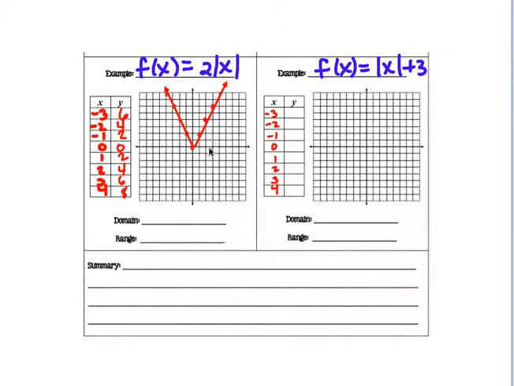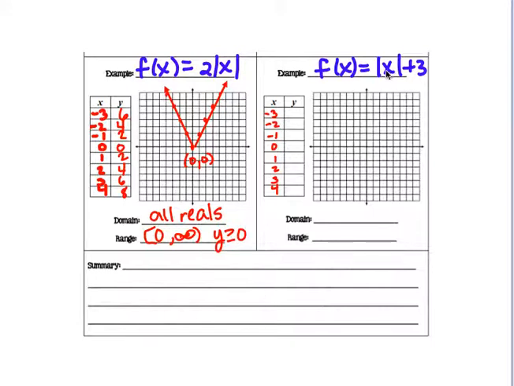And the reason why it gets more narrow is because of the 2. So it's kind of like having a slope of 2. So you go up 2 and over 1. The domain, again, is still going to be all reals. And the range, again, you look at your little vertex point, which is 0, 0. So the y values start at 0 and they continue to go up. So this one is still 0 to positive infinity. Or you could write y is greater than or equal to 0.